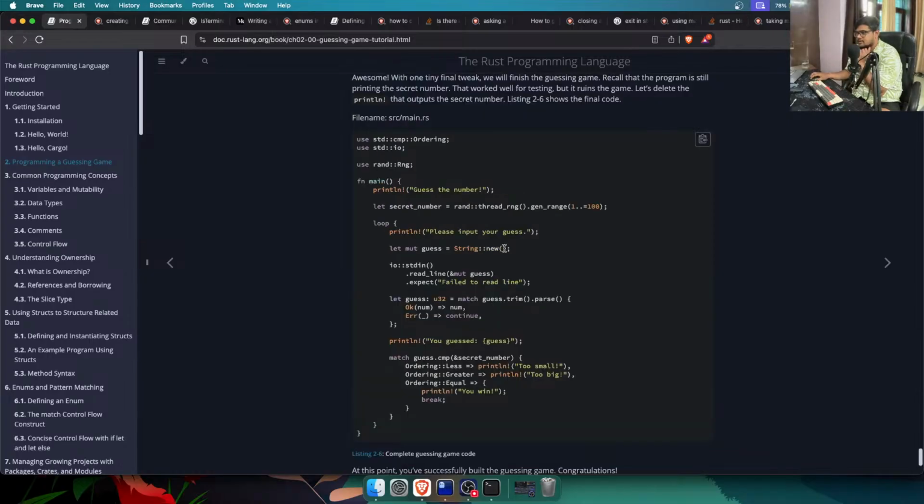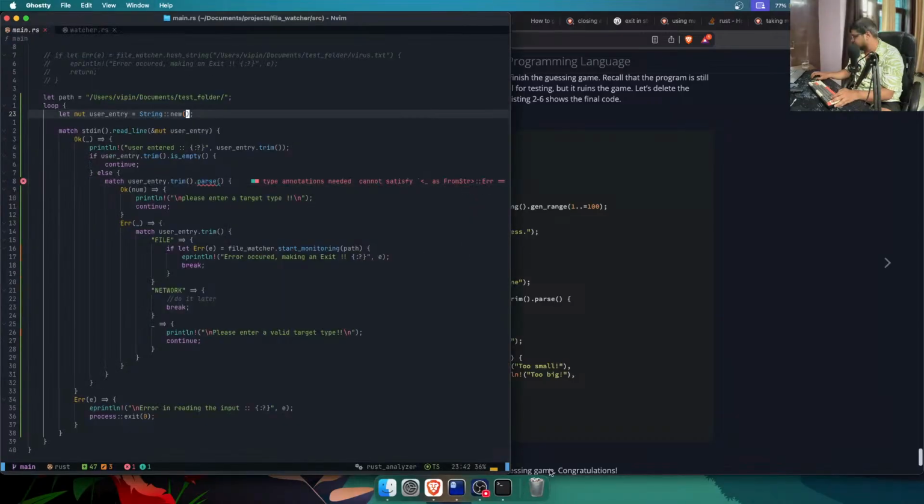String new. Do it later. So the dimension cannot satisfy this thing.